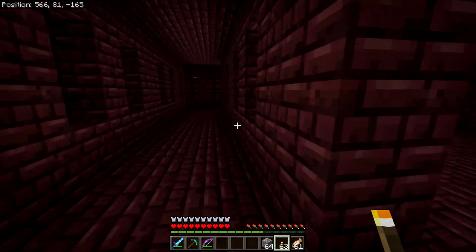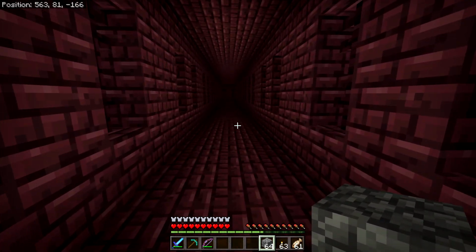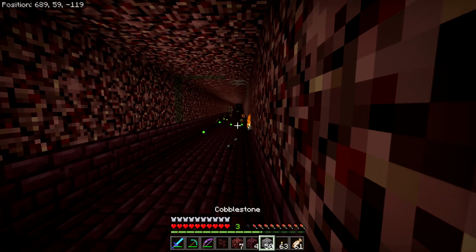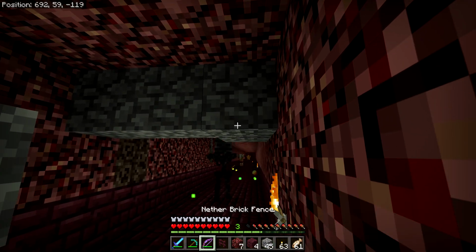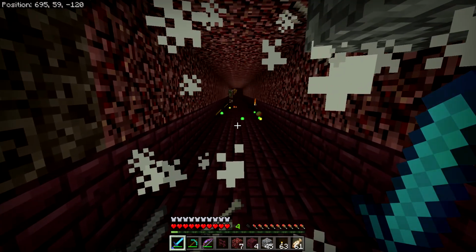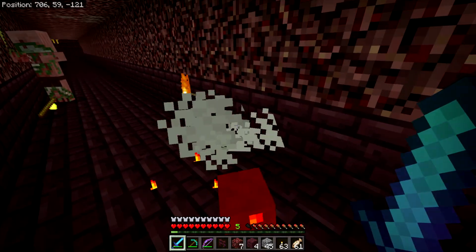And I know there's got to be one around here somewhere. So I'm going to roam around for a little while. When I find a blaze spawner, I'll be back. Okay, so I found an interesting hallway here, which we are now going to handle. We've got a nice wither skeleton there. I just killed some magma cubes. I've yet to find an actual blaze spawner.